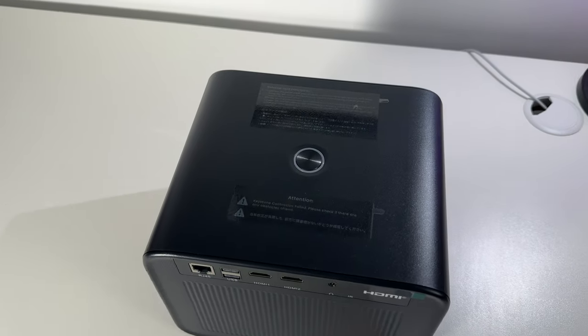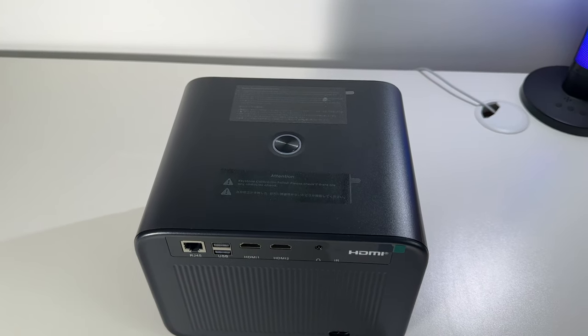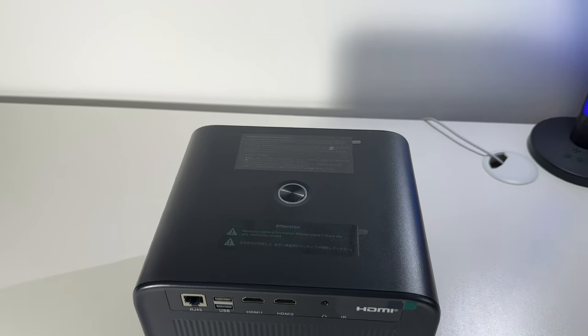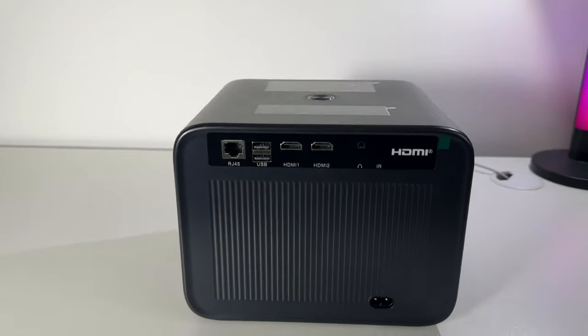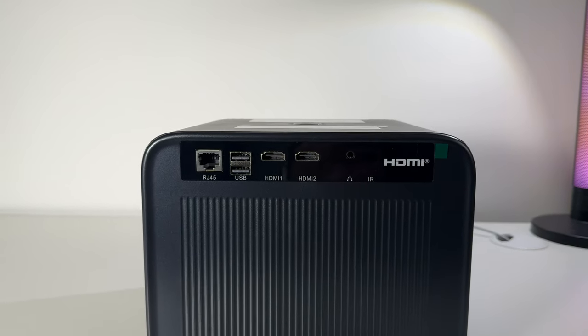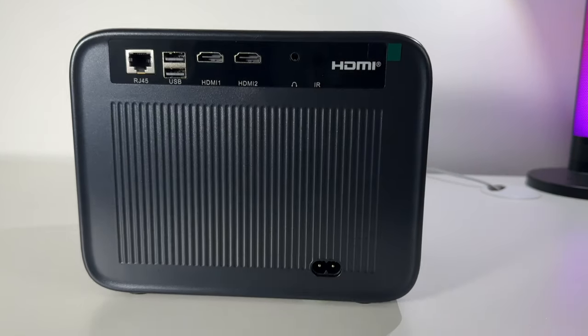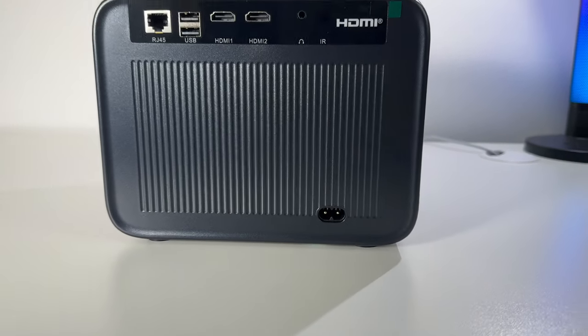You do have a power button just there at the top of the projector. You don't have any other buttons to control it manually, so you will need to use the remote control. And then on the back of the projector as well, you have yourself the Ethernet port, two USB ports, two HDMI ports, a headphone port, and the infrared receiver there. Then you just have the power port just at the bottom right.